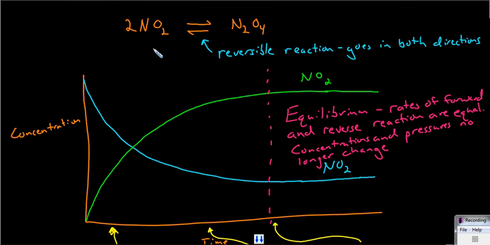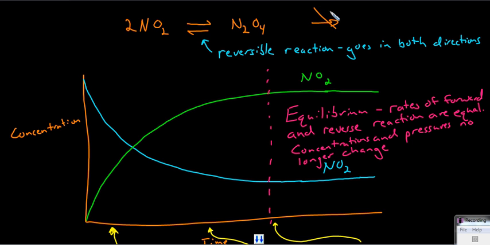Consider the reaction where you have two nitrogen dioxides forming dinitrogen tetroxide. Now, you're used to seeing, perhaps, arrows like this one, where we're normally saying that some reactant turns into products and that does not reverse. Actually, though, almost every reaction has some reversibility. We can describe this reversibility using these double arrows.